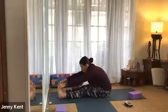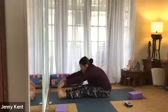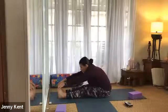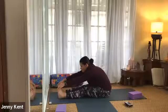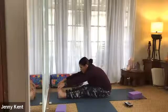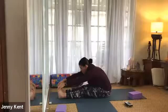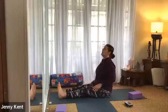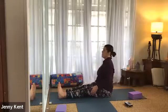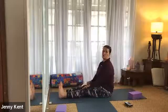Just noticing that nice stretch through the back of your legs and through your lower back. Each time you exhale, see if you can take your forward fold a little deeper. One more breath here. And then releasing. And just give your shoulders a little bit of movement. And then we're going to go back into a Paschimottanasana with a twist.